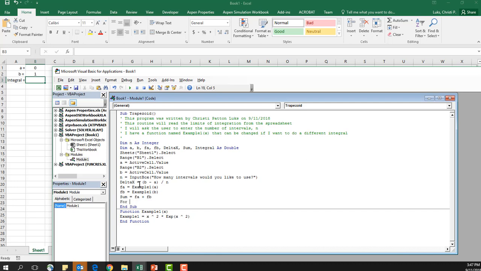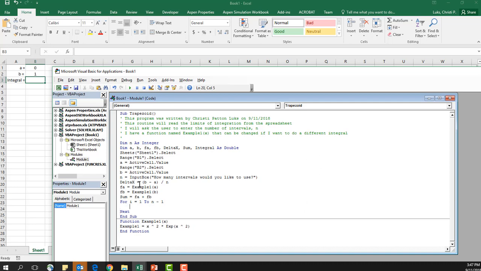So I'll put in a loop. The rule says I'm going to start at 1 and end at n minus 1. I'm not going to have to make decisions about how many terms or anything like that. Am I close enough? I also know that I'm going to need a next, so I'm going to go ahead and type that in, and I'm going to indent to make sure that everything in this next part is truly between the for and the next. I don't want anything to overlap that, and nesting is going to be important, and we'll be talking a bit more about that in a future lesson.